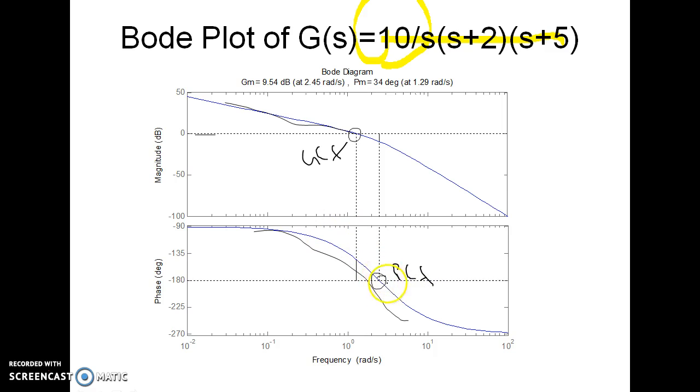Now from PCF, we take a reference on the gain plot and find out how much margin there is that you can add in the system, and still the magnitude will not cross 0 dB. So here this is a margin, and this is known as the gain margin. If your magnitude plot is below 0 dB, then your gain margin is positive.